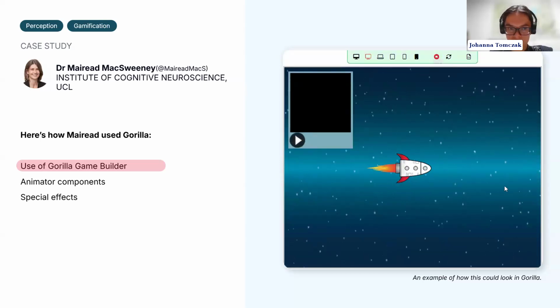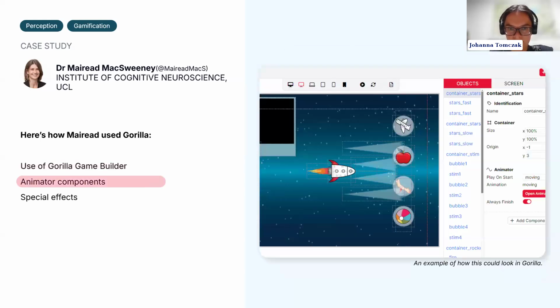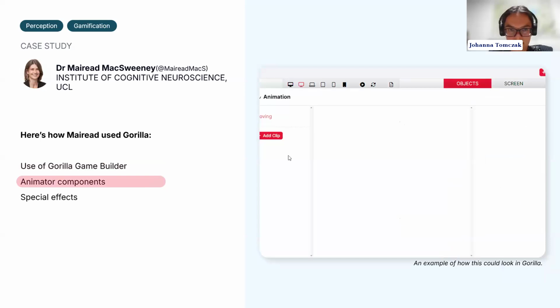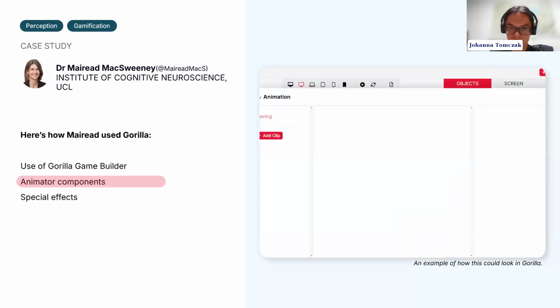All the animations were created in Gorilla, and we can have a look at one animation here in specific. This animation of the rocket moving, you can see it just moves off screen. It is a looped animation again, and it comes back in after the trial, as we've seen from the first video.